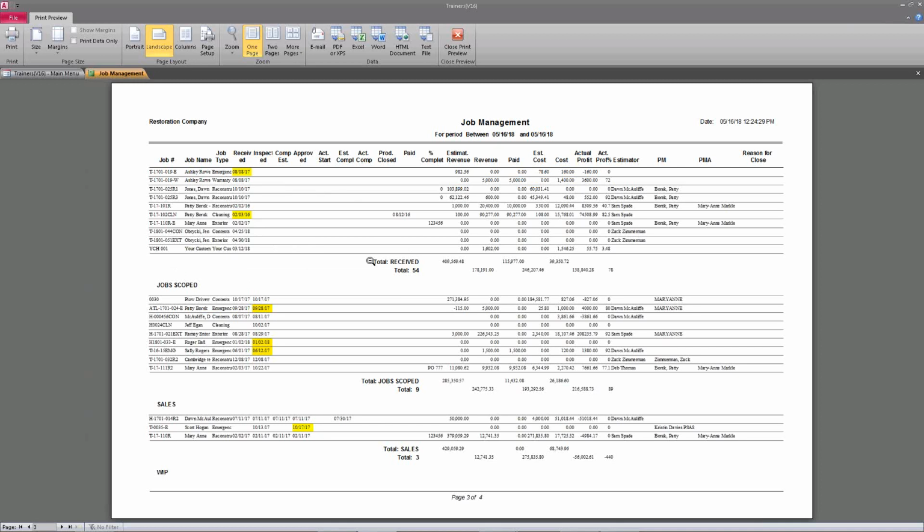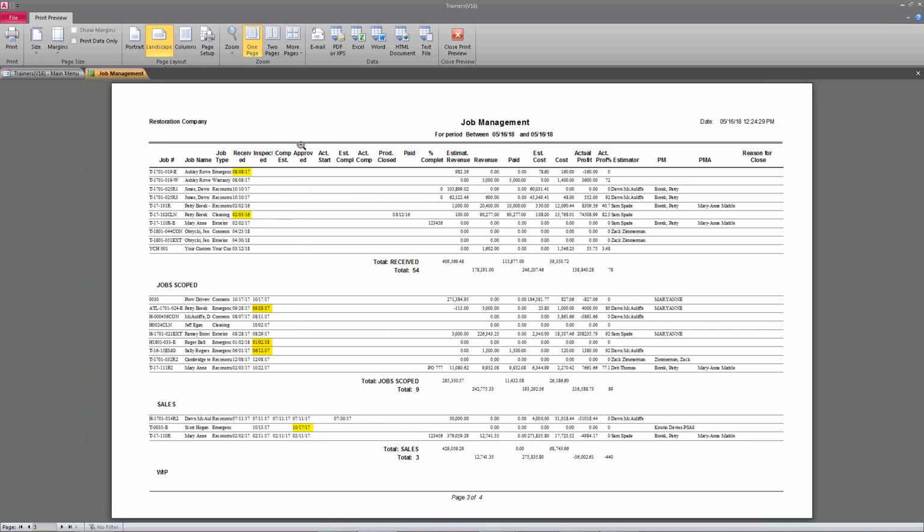Very small number here. You're scoped. Again, you're going to have a few more here. As soon as you complete an estimate, you fill in that date and it becomes a pending job. So when you get into these scoped and pending jobs, you're going to see some value for the plan of invoicing on that job.